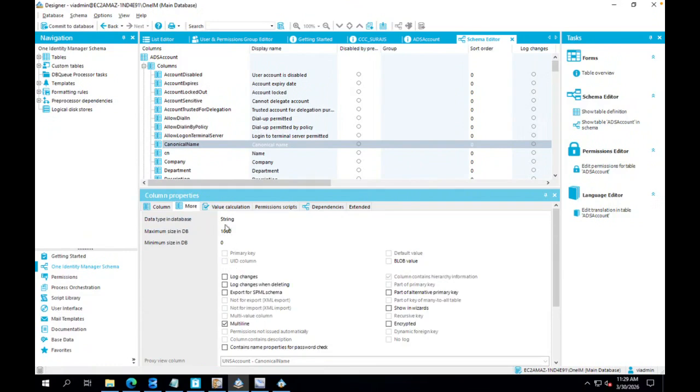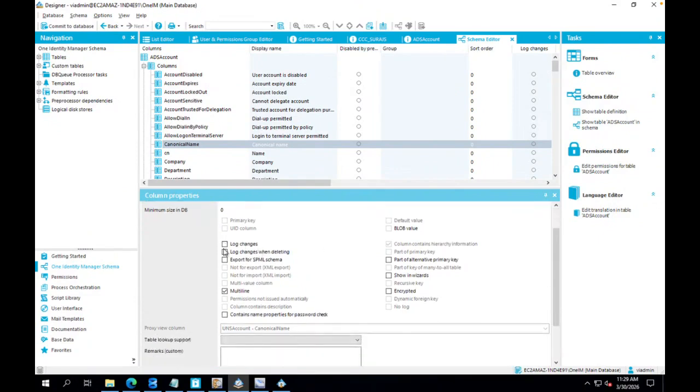It is a string type of column which has a maximum size in the database of 1000. Log changes are not getting recorded. Log changes when deleting are not getting recorded. Export for SPML is not there. Multi-line means that it could be multiple lines. Show in words encrypted means it should be encrypted.